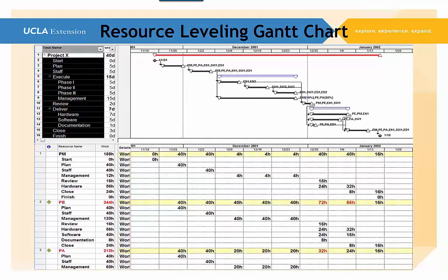This is the same chart, but now we've condensed it a little bit in the sense that we've provided in there another resource, the project administrator. Again, this is just for illustration. This was not an actual project. And you can see that we have a project administrator out there in that 12/30 week that actually is over allocated from the amount of time. They're supposed to be half time. And you can see 20 hours, 20 hours, 20 hours. In the period of time they were only supposed to be half time. They're over allocated. So this is a good way of showing that.